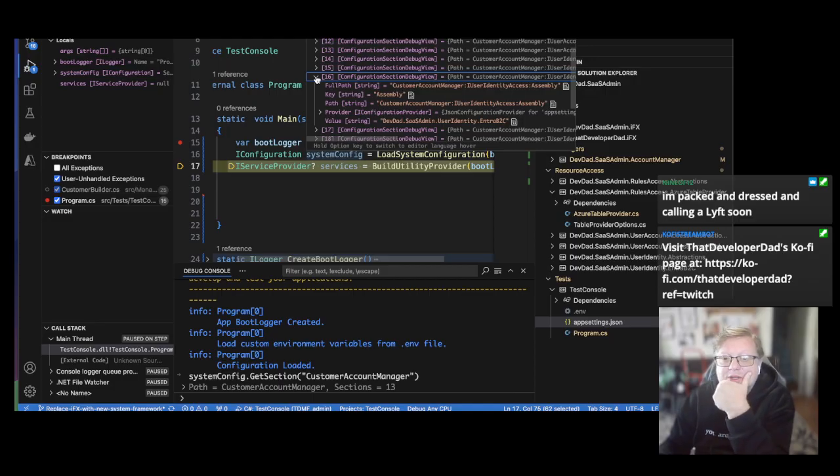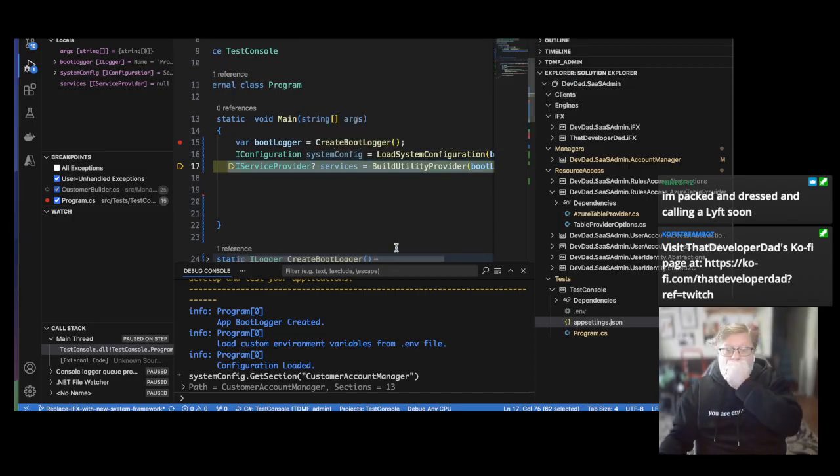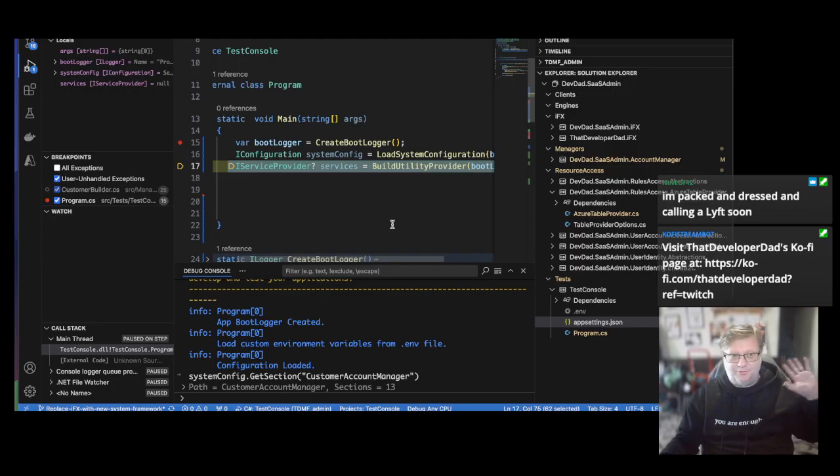That's the assembly. I need to see if it actually pulled my secrets. Client ID. Yep, good. We're good. And I don't care that I revealed the client ID. That's not super secret. But we pulled all that stuff in.